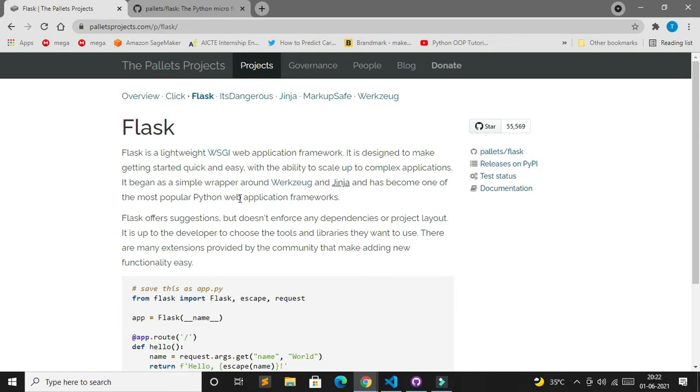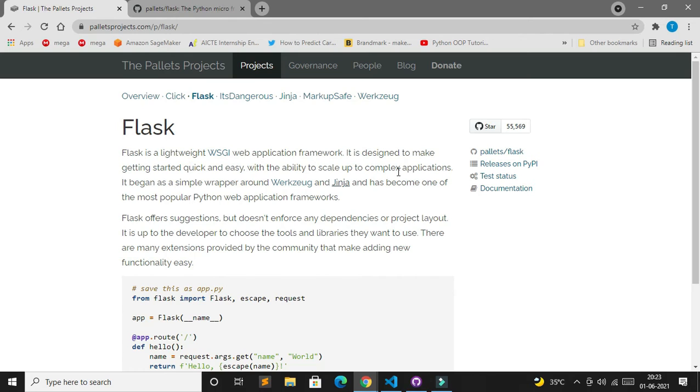Those are configured, and we can also change them if we want, but it is a very lightweight and very useful framework that should be learned. It is designed to make getting started quick and easy. After this documentation, we will make another project, and you will see how easy it is to get started.